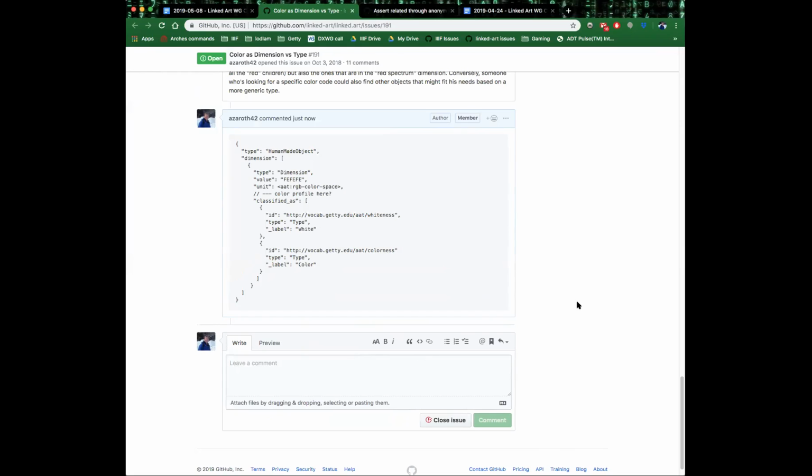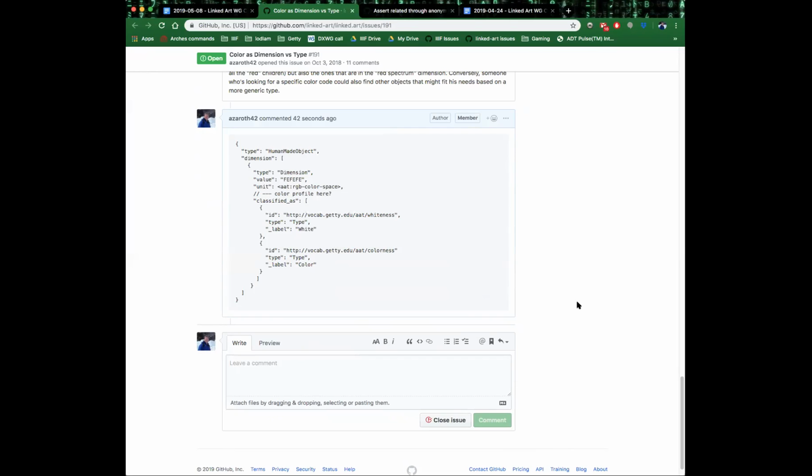I'm just saying that I think that just using the type as a color would probably be enough. But if you were hoping to do a little bit more advanced searching and relate that type with an actual measurement, you would need that extra bit of structure to define the dimension. So it's thinking whether to reason around the exact measurements for color as opposed to just looking at categories.